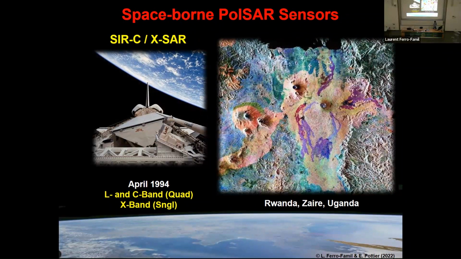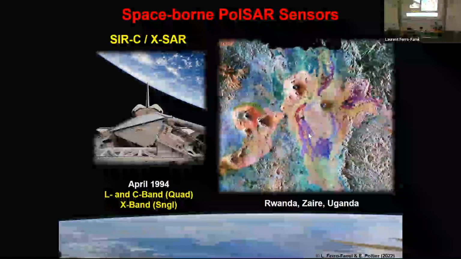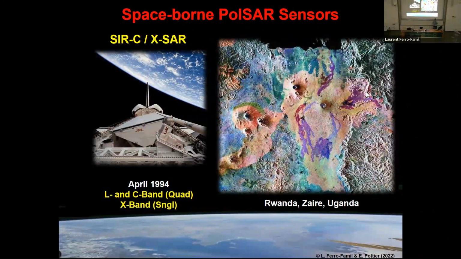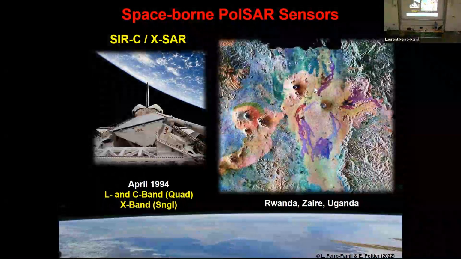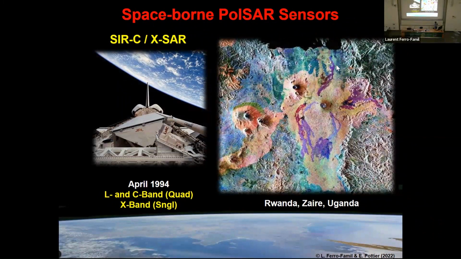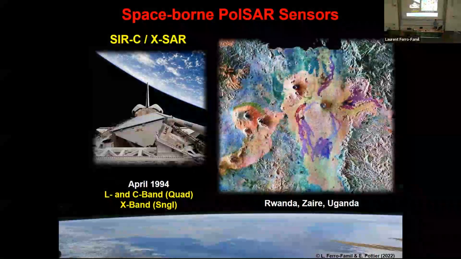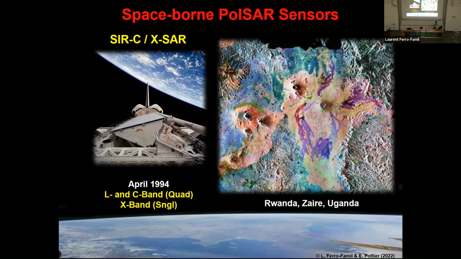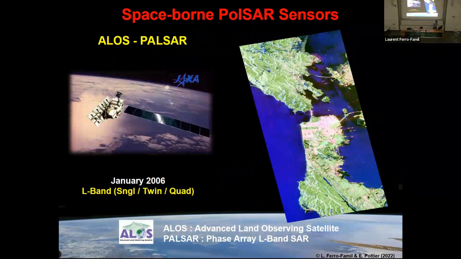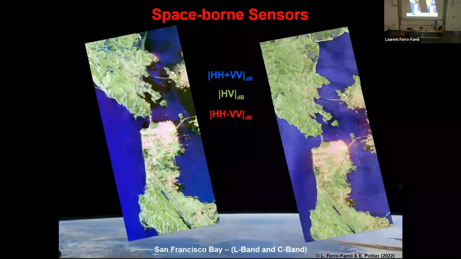When you look at this volcano, this is a volcano in Rwanda, you see some uniform features, but you also see something which looks like specific lava flows with a color, and obviously there is a different kind of scattering occurring within these flows. For people who are working on geology and geophysics, this is important. I know there are still some studies at the moment dealing with the characterization of volcanic areas which use polarimetric diversity. ALOS PolSAR is this Japanese satellite, and it also sometimes provides fully polarimetric information.